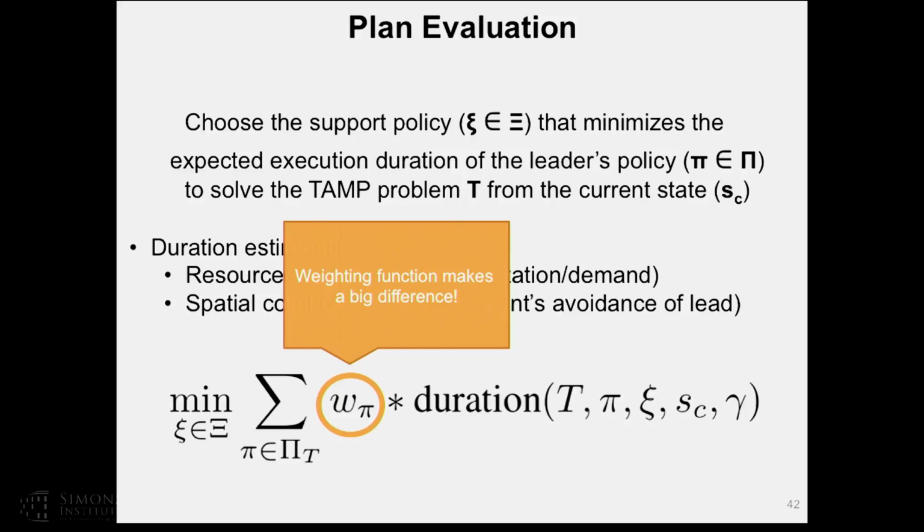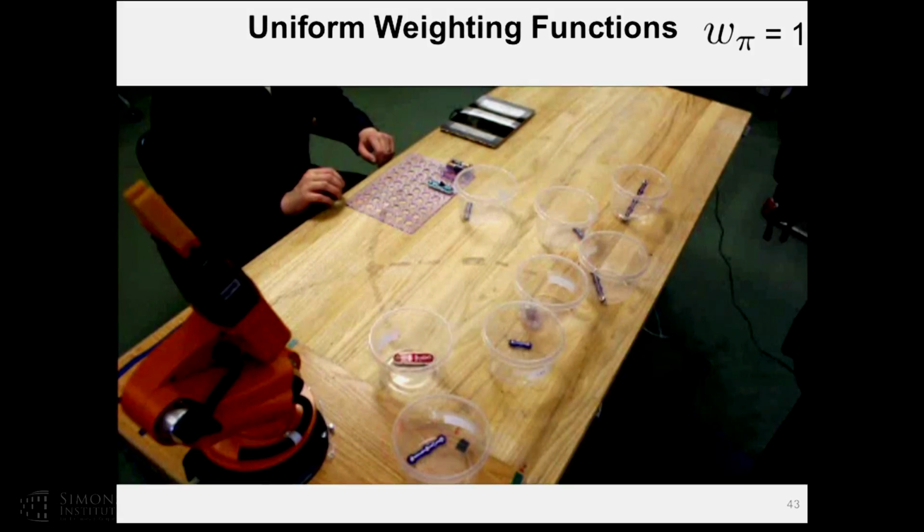Okay. So there's a fixed duration for every possible configuration of the world of what would take to go next. And we'll weight them in different ways. So one thing we could do is we could just apply a uniform weighting function, put a W of 1, a constant 1 in there. And what that's going to do is it's going to make the robot take some action that will optimize or improve one of the possible plans that are out there.